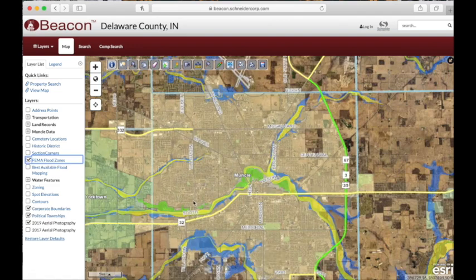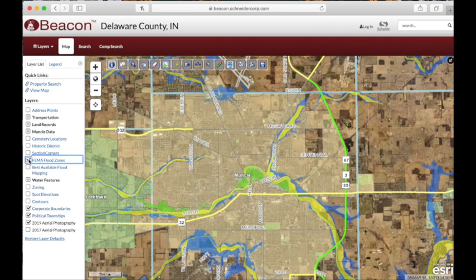You can see the different flood zones that are impacted in different parts of Muncie. In the event of a flood, you can see how flooding would impact different neighborhoods, including the Central High School and even parts of the downtown in very high flood waters, either 50-year flood or 100-year flood waters. You can see the changes that would impact different neighborhoods on the northwest side, as well as the northeast side and the east side, as well as the west side going towards Yorktown. So those are the FEMA flood zones.